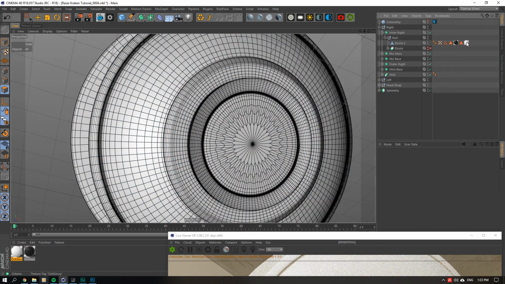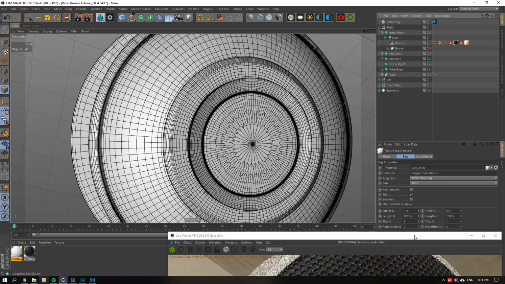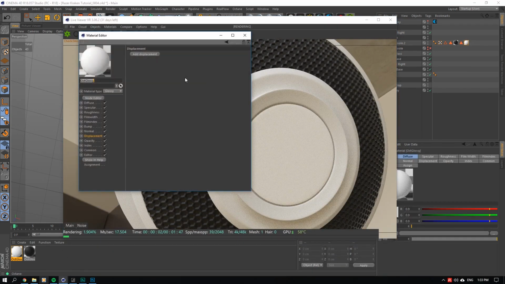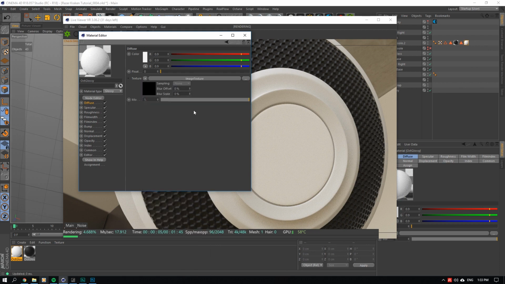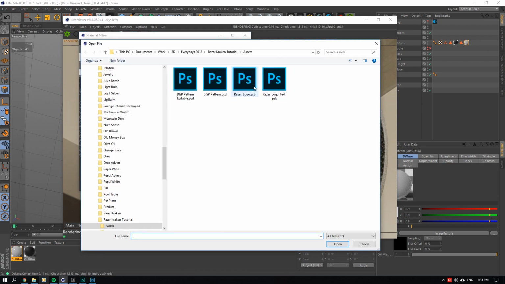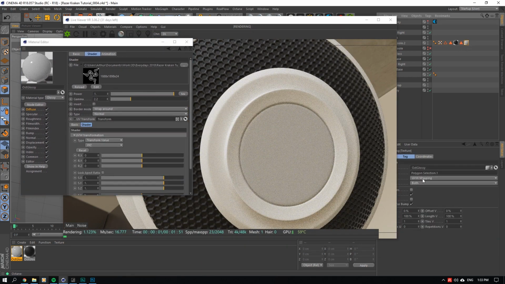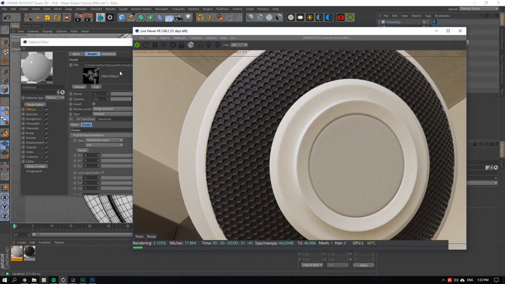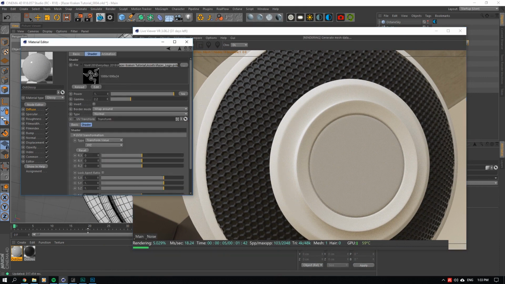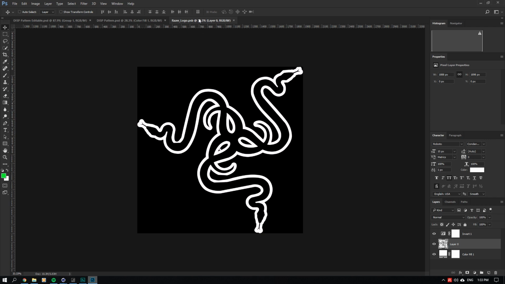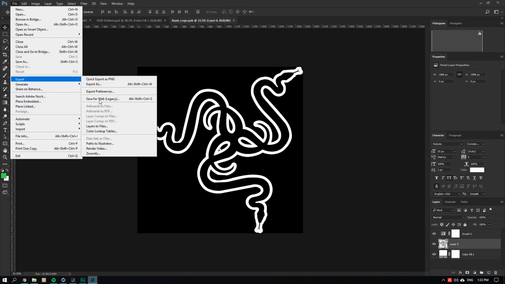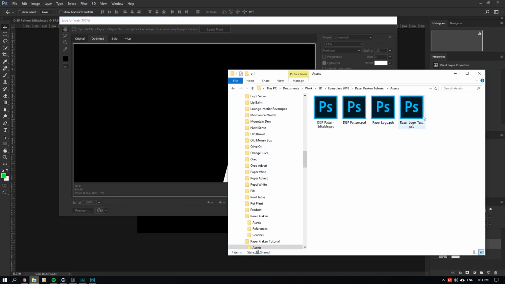Apply this material, and then also inside of our tag here, bring that tag in like so. So now it's selecting this section here. If we go inside of our diffuse, bring in a new material, we can go Razer logo, go UV. We can change this to cubic. For some reason it's not showing. I don't think it's loading this PSD, and it's PSB for some reason, which is strange, so we'll make a new image out of this just in case I'm having some issues with Photoshop here. I don't know why that's PSB, that's strange.